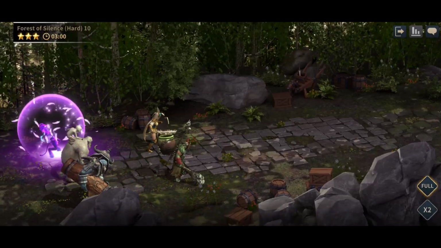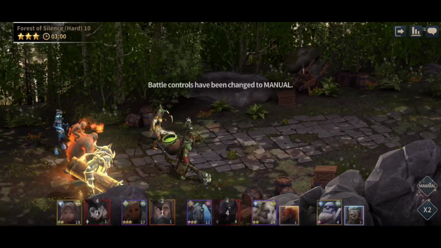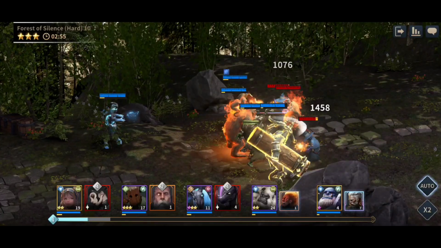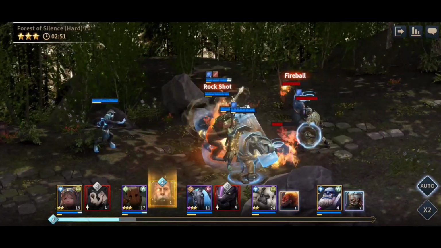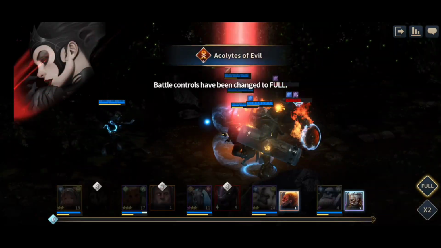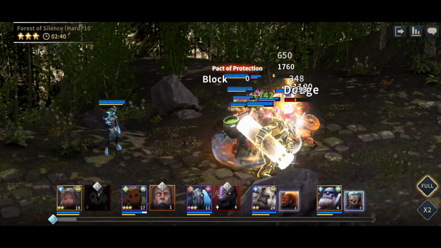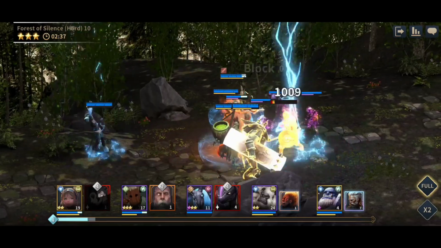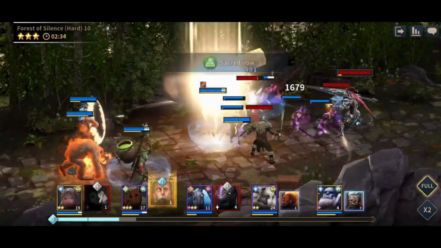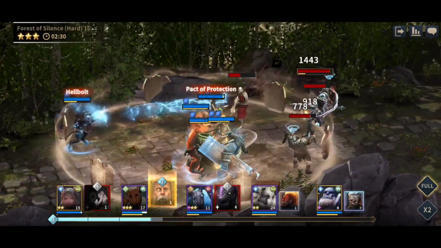Click it a little bit. You're going to have the second speed afterwards. Afterwards you're going to have the possibility to have it on auto mode, but you're still going to need to click on the god skill. But as far as you go in the campaign, eventually you're going to have full mode on. That means that it will automatically cast the skills for the gods depending on how you placed them in the team, okay? So the first skill, afterwards the second skill, the third one, the fourth one, and so on.